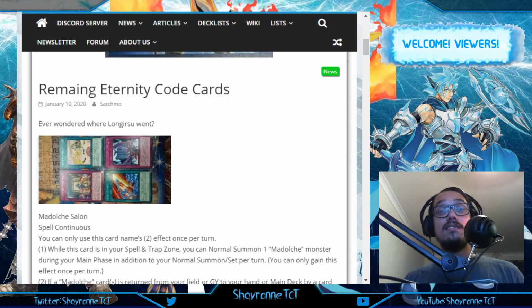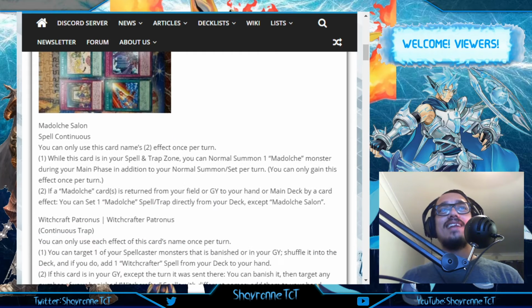So this last part is a fairly big list, but has a pretty crazy card that has sparked a lot of talk. And with that, let's just get straight to it. So this is the remaining Eternity Code cards. Little splash of flavor here. Ever wondered where Longrusu went? So you Orcust players out there, you're going to love it when we get to the card.